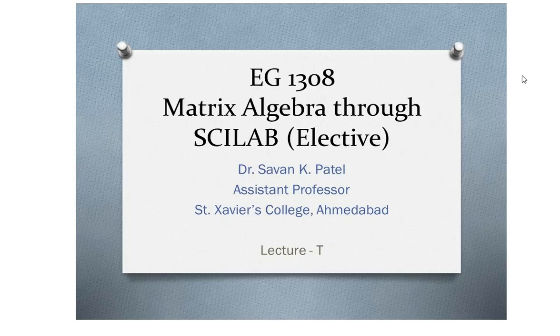Okay, and till now we have done the various uses of SciNote. Today in this session we will discuss how to find the characteristic polynomial, and then I will leave as an exercise to check the Cayley-Hamilton theorem and find the inverse of the matrix using the Cayley-Hamilton theorem. If you are interested and you are not able to find how to make a SciNote, we will meet live for that discussion.